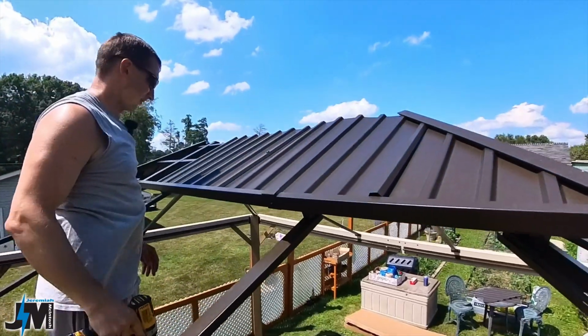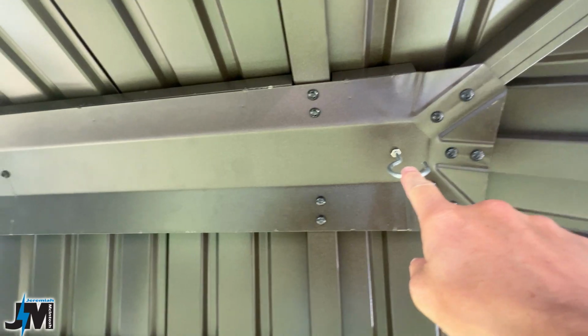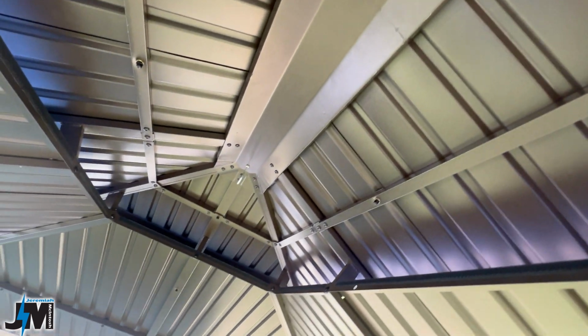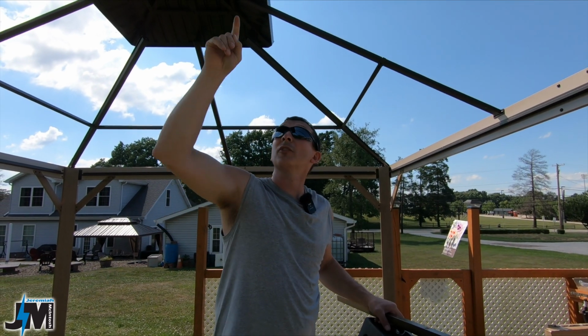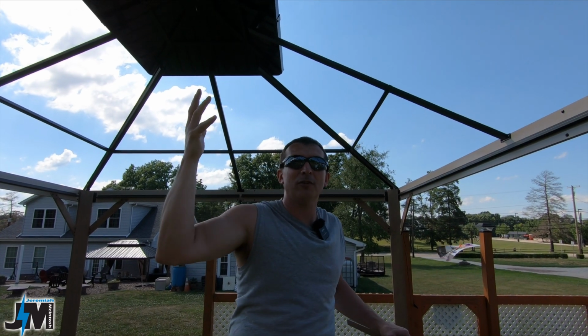Ready for the next panel. All right, so we got the top finished up. That top piece went on really easy. The 2 hooks on the ends that you can hang stuff from, just screw up in and hold it, and then there's 1 bolt in the center. The only thing I didn't care about is the 3 brackets underneath that top plate are just pop riveted on, so not sure if those are gonna leak or not.